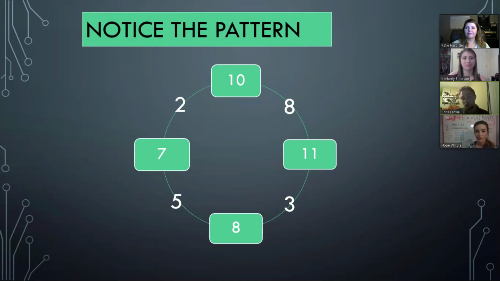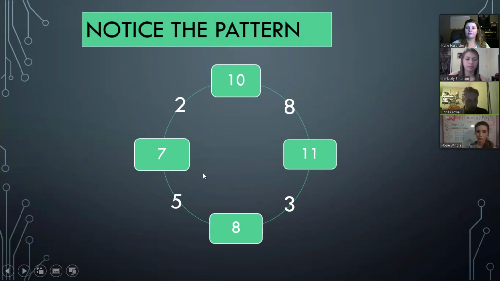So the next most logical step would be to try using heuristics, which is a more sophisticated form of guess and check using a step-by-step pattern or equation, such as seeing that the two numbers on either side of the box numbers are actually the numbers that create the box number. The box number is the sum of the two numbers on each side. 2 plus 5 is 7, 2 plus 8 is 10, 8 plus 3 is 11, and 3 plus 5 is 8.